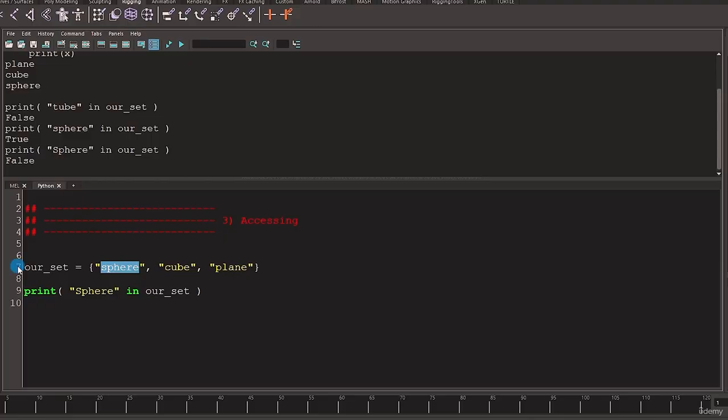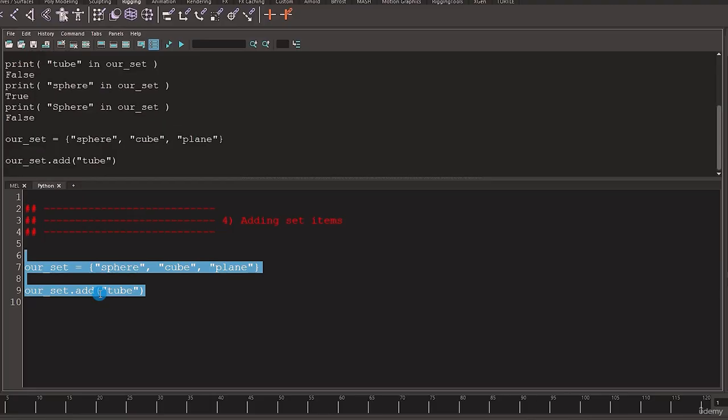All right. Okay, let's have a little look at adding set items now. So again, we'll go back to having our set. And let's go ahead and add the tube that we were talking about in the last one. So literally, as we said, we're going to add tube.